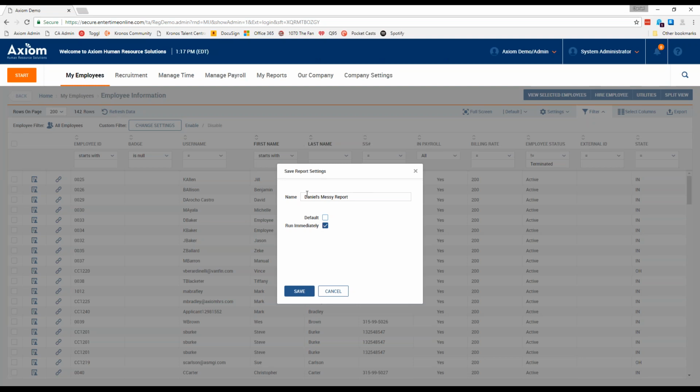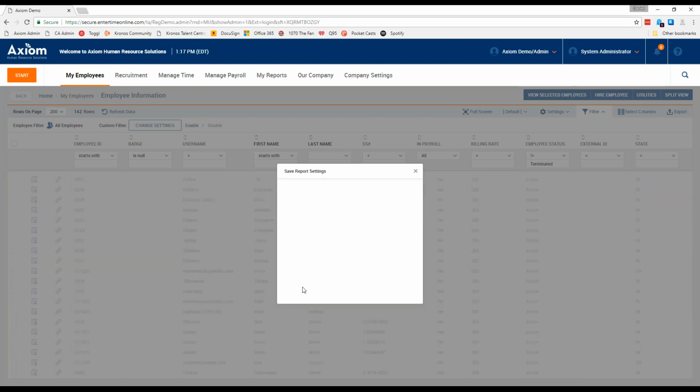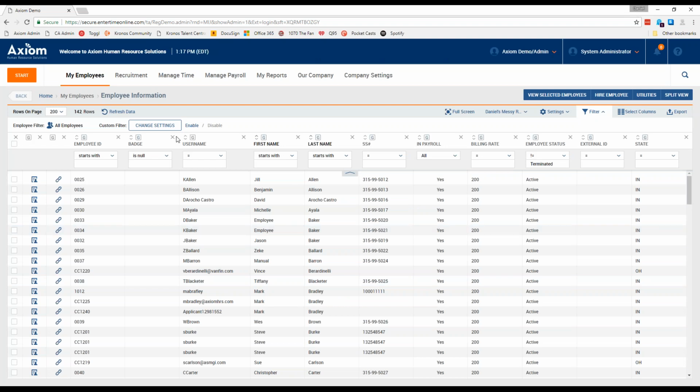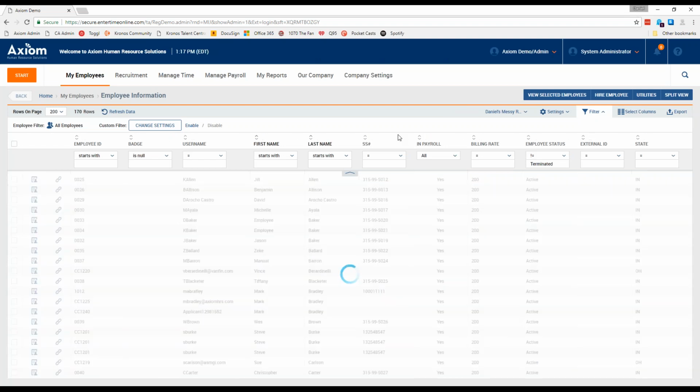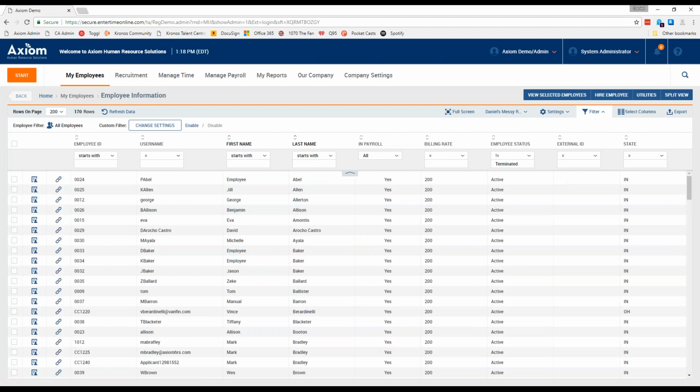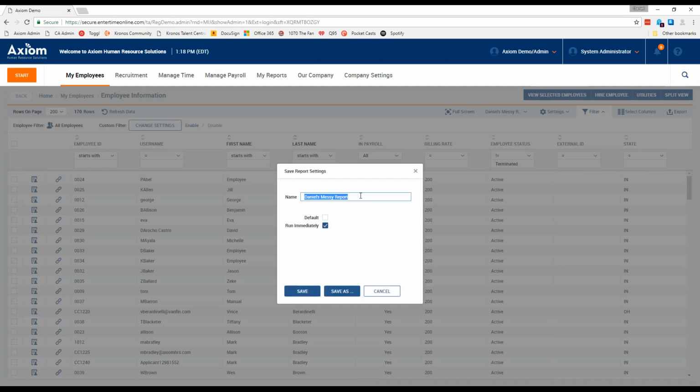All right, so most of the time, you'll put a name, you'll leave default unchecked, you'll have Run Immediately checked, and you'll just click the Save button. Now, let's say that you build another report based on this one, okay? So let's maybe get rid of the badge. Let's get rid of social security number from this one, okay? Then we can go back to Save Settings.